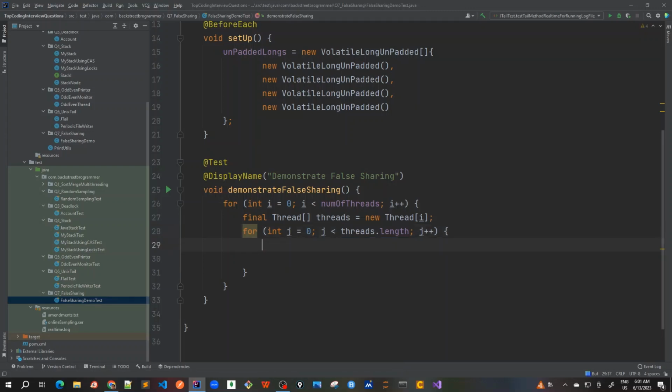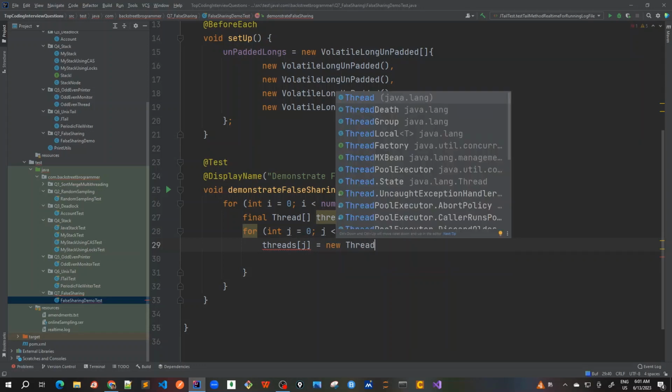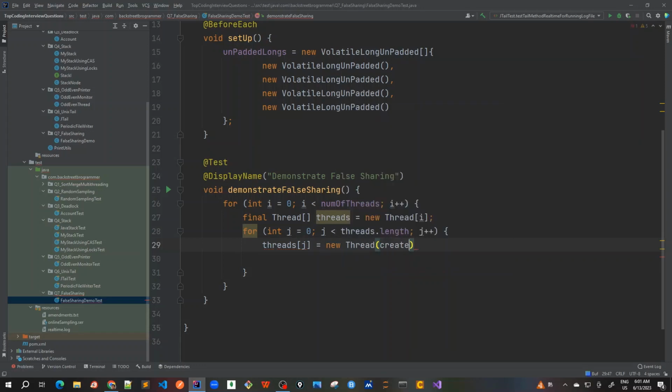Then I will create a new thread inside it. I'll create threads[j] as a new thread, and inside this we will create a runnable object. Let me create a method here, unpadded runnable j.